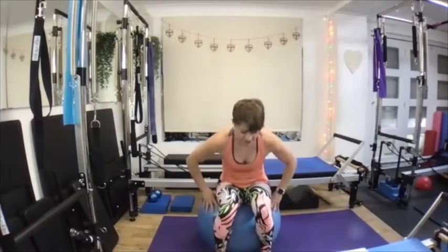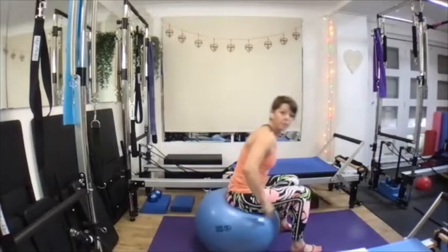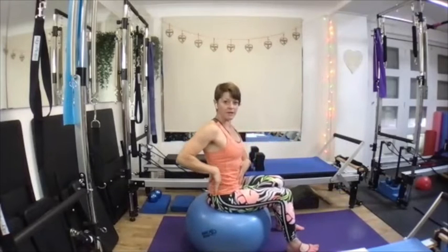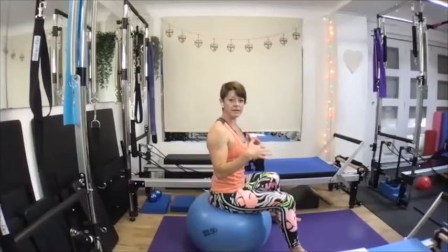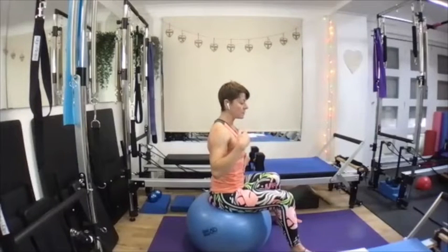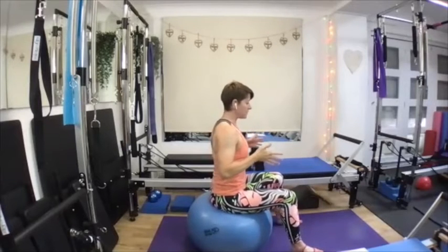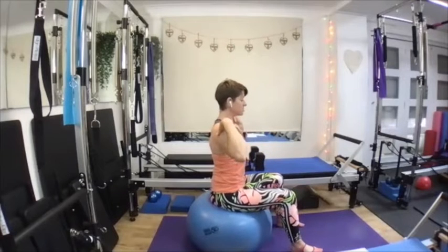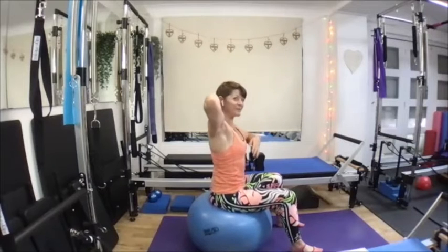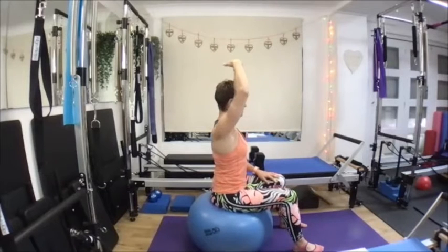If you can bring yourself to a seated position on the ball. Sit with the sitting bones right in the middle of the ball, and have your feet as wide as you need them so that you feel stable. We're looking at a nice straight spine, so all the things that we would do when setting up for standing posture are exactly the same on the ball. We want a nice neutral pelvis, drawing the shoulders down and back, lengthening through the crown of the head, and trying to keep our chin parallel to the floor, so the back of the neck just reaches up.